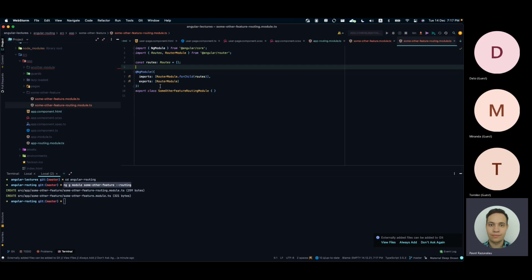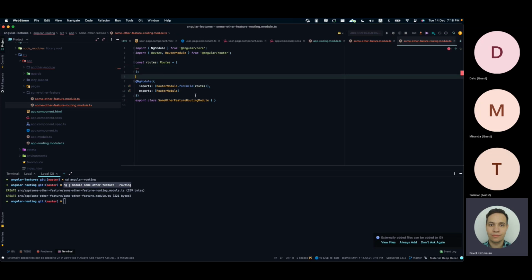This is the most preferable way of passing the list of routes to the router module, just because you don't need to manually import the router module and perform the invocation of static methods in order to configure it. The only thing you need to do is specify the list of routes right here and start using the feature module.